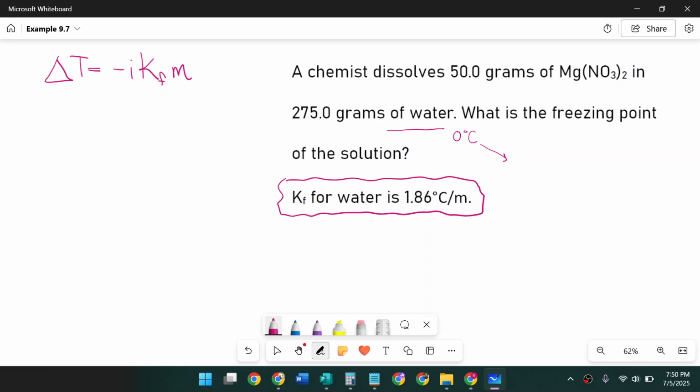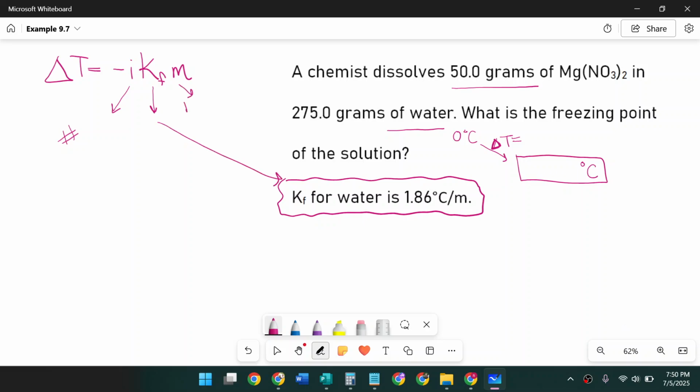What do we have? We want to find the freezing point. We want to know how much it goes down by, which means we're looking for the change in T, not as our final answer, but so we can get to our final answer. And then what do we have? We have 50 grams, which is not anywhere in the equation. This is the number of particles the substance breaks into. And this is a predefined number for each different substance. They've given it to us for water, so we have that.